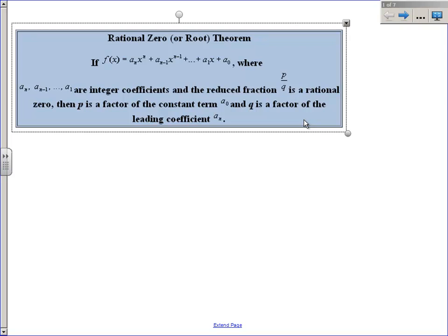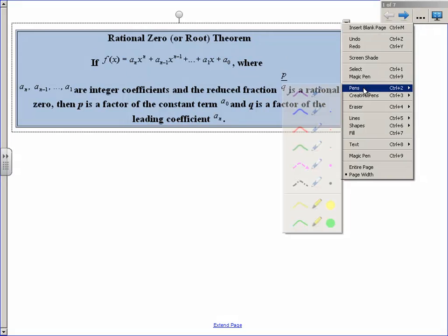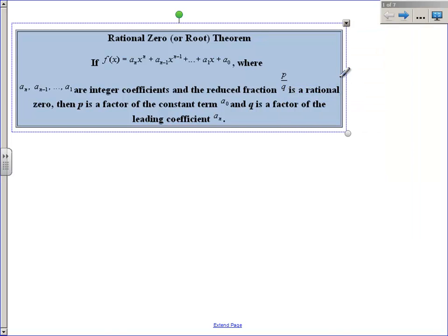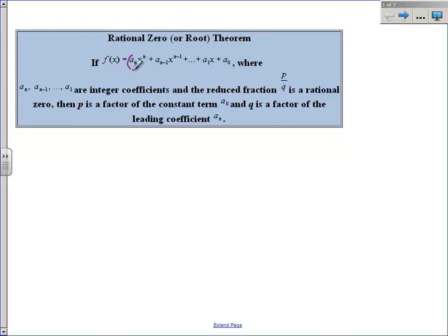All right, so we're going to begin with the rational roots theorem. The rational roots theorem tells you what are the possible rational zeros. Now, rational numbers are numbers you can write as fractions, so these will not include any square roots, but they will include all of your fractions or integers. And so if you have some polynomial, the two most important things are going to be the leading coefficient and the constant term. We learned that vocabulary when we first started this. Well, you learned that vocabulary when we first started this if you watched the videos. But anyway, this is our leading coefficient, and then this is our constant term.